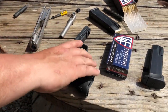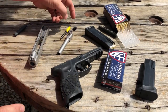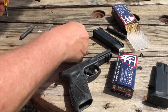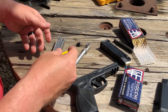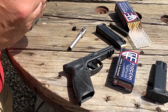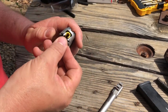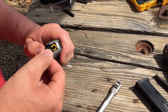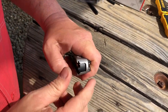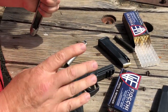Anyway, we just took it apart. We sloshed it around in the water real good. We took the firing pin out here, rear slide plate, and wiped the barrel down. Like I said, we don't really have anything to clean it out with, so it's still oil free. Nothing in there to lubricate it. We just basically got the sand out of it, washed it out with the water.